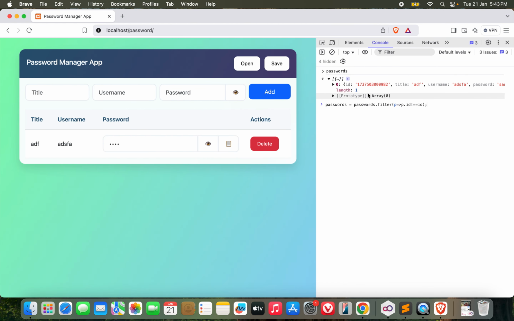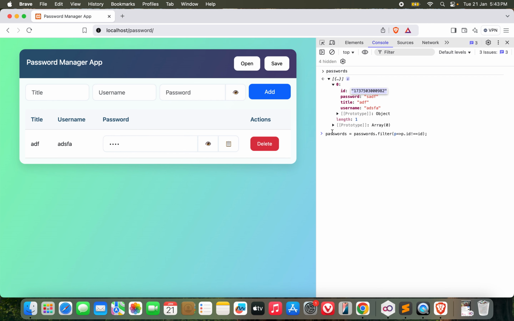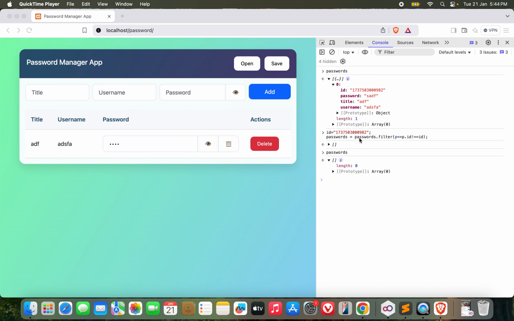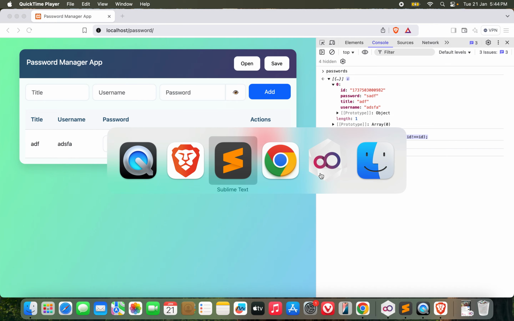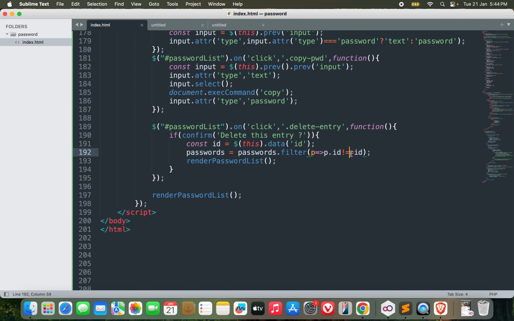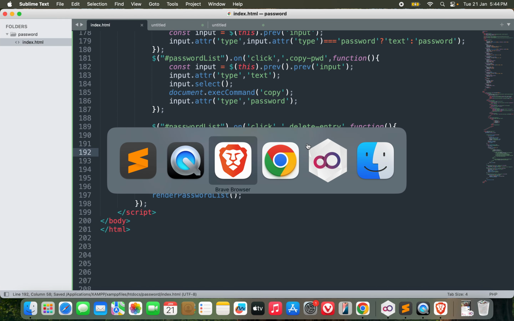Let me try it this way. So I can save the ID to this one. ID equals, it's a string. Yeah. Oh, no. Now the password is empty, right? It's working from here, but it's not working from here. Maybe because of the data type.